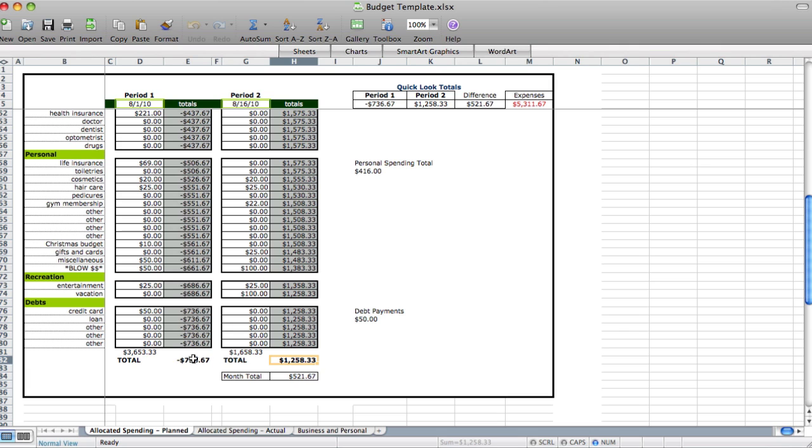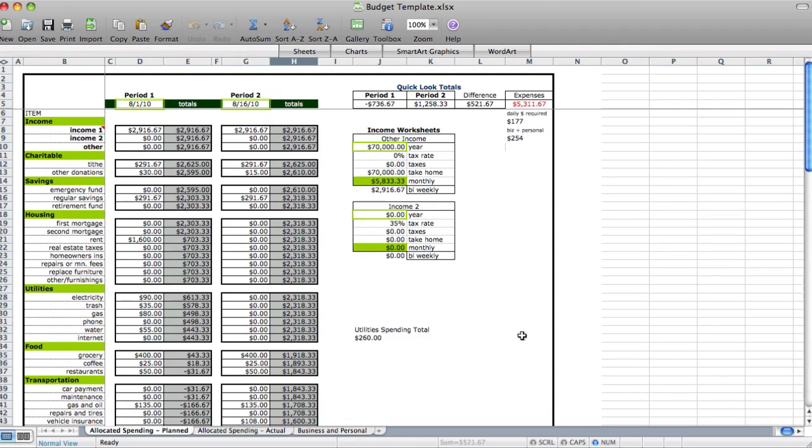Now, since this is a little lopsided, there's a very good chance that if you observe this budget, this money would roll over into the next period and even out your cash flows. But in this case, it looks lopsided, so you would want to go back and see if you could move some payments around to even out your budget. Also, you notice there is a $521 monthly surplus. What you would want to do in a perfect world with a zero-based budget is allocate that money towards debt payoff or savings, something like that. It's supposed to be zero there because that's what a zero-based budget is.